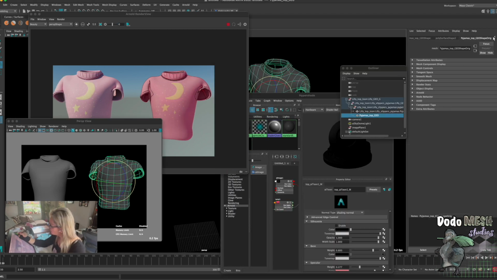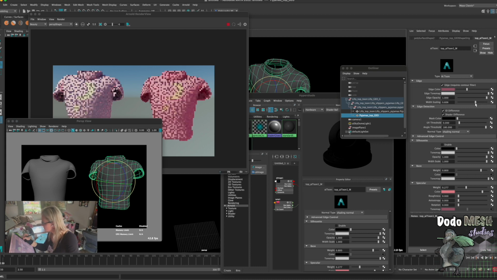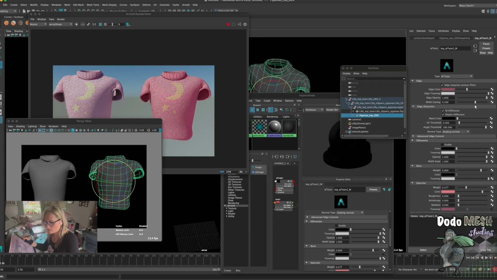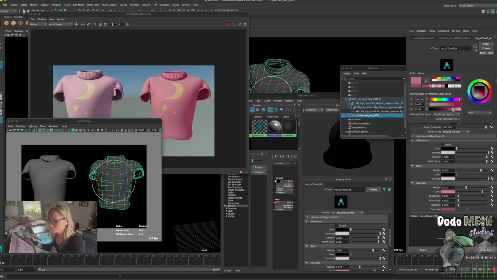Okay. Width. Why is it still black? It's not black anymore.